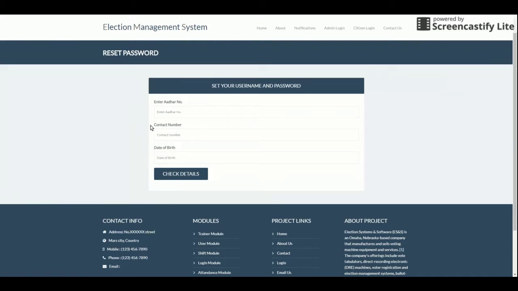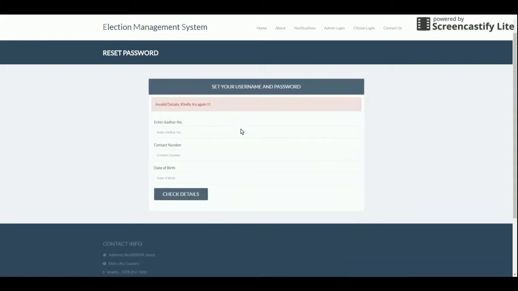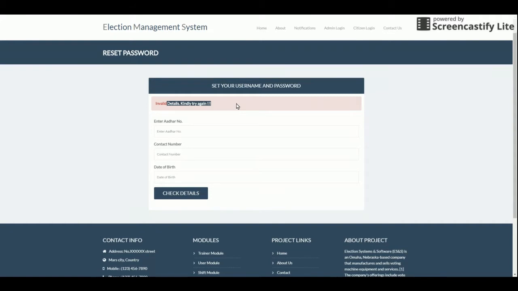So let's start with this. So this is my Aadhaar number, and after that, the contact number is this, and the date of birth is, suppose, this. Check details. Oh, invalid details, try again.